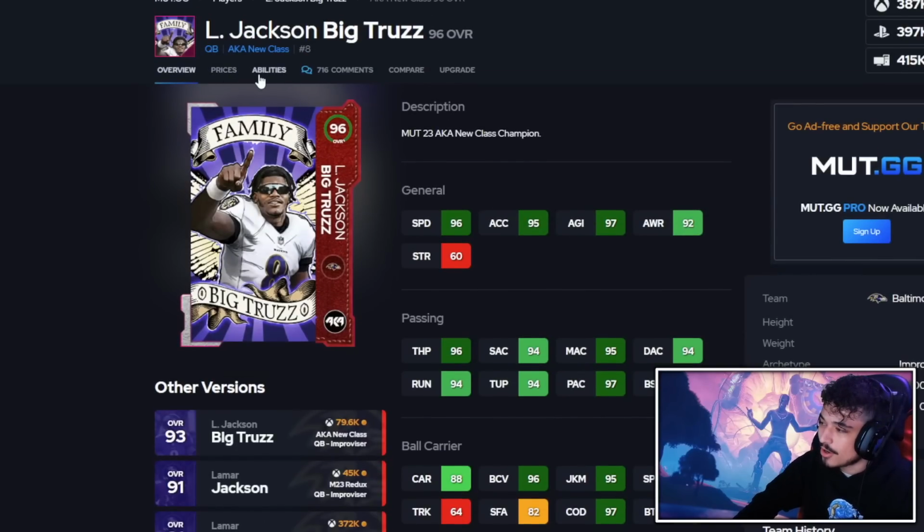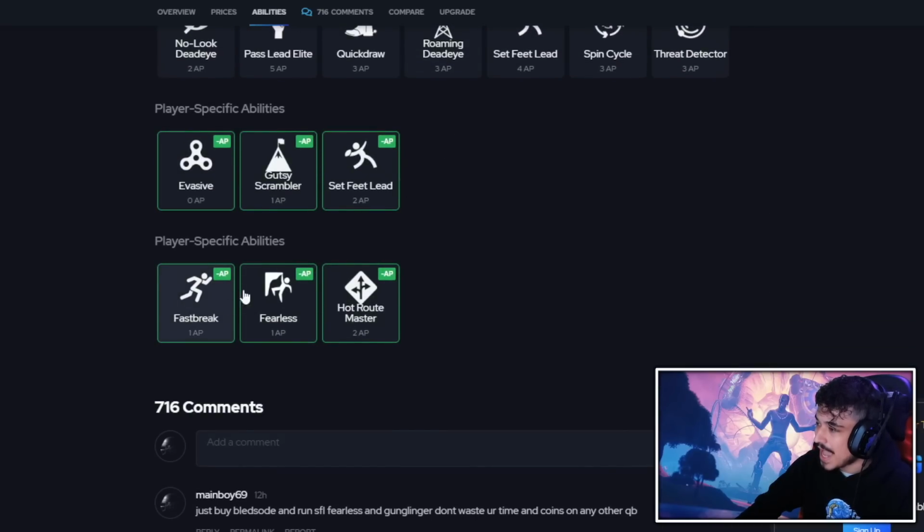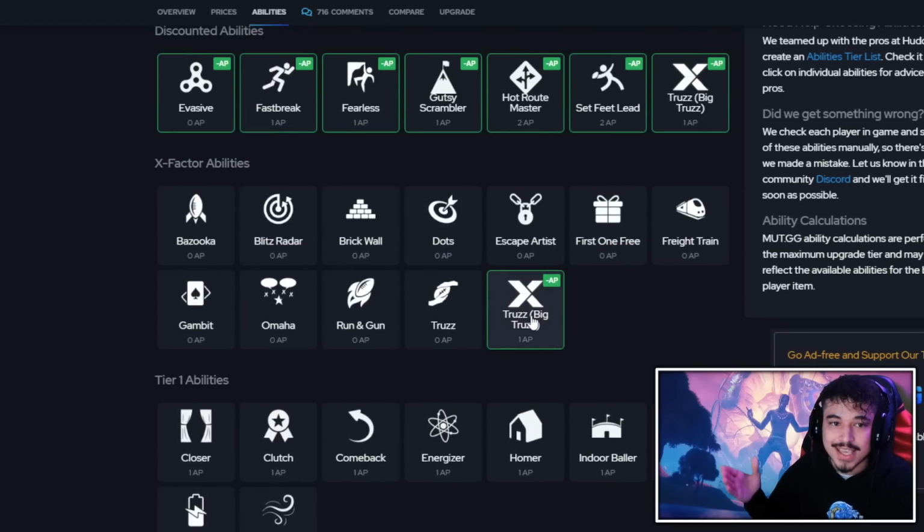But the reason why I think Lamar is the best is because of these abilities right here. So he does get Fast Break and Set Feet for just 3 AP, which is obviously really, really nice if you're a runner. If you're more of a passer, you could also maybe go Hot Route or Fearless for just 3 AP or 4 AP. But I also just love the fact that he does get Truz X Factor for just 1 AP, which is really just the ability not to fumble. And it starts on, and unless you get sacked or tackled for a loss, you're not going to lose it. And you also do get it back naturally in just 4 or 5 plays.